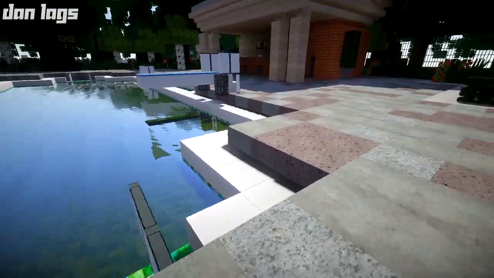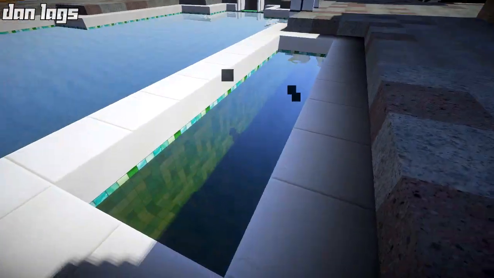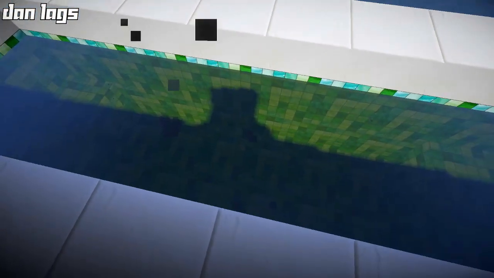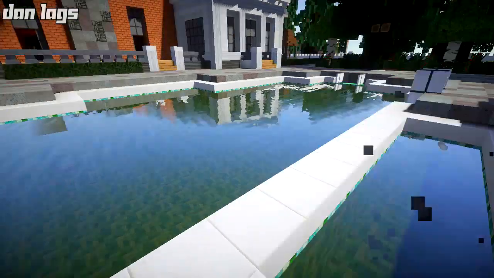So yeah, this is, again, the swimming pool. Over here we have the hot tub connected to the swimming pool, and we have a little bit of smoke coming out of the hot tub. That's just supposed to be like steam. It's my really bad attempt at adding steam. I basically just put fire right underneath the pool there. So this is the hot tub connected to the swimming pool.